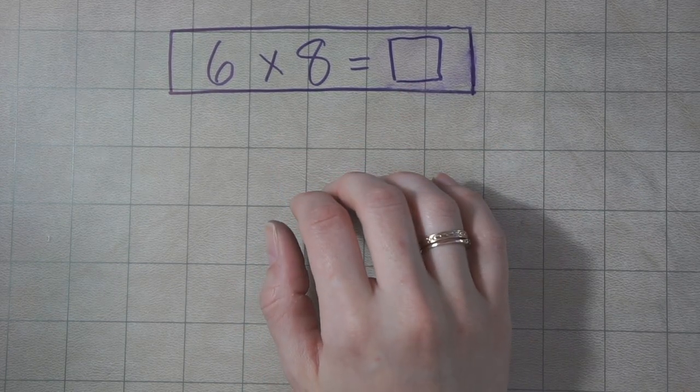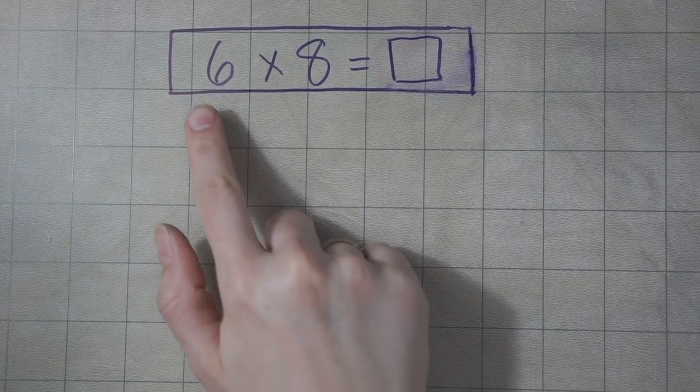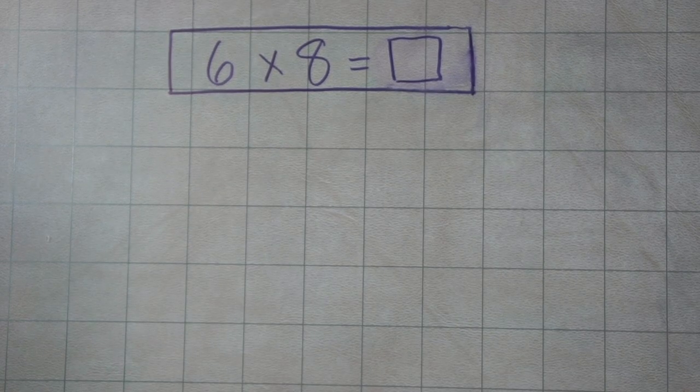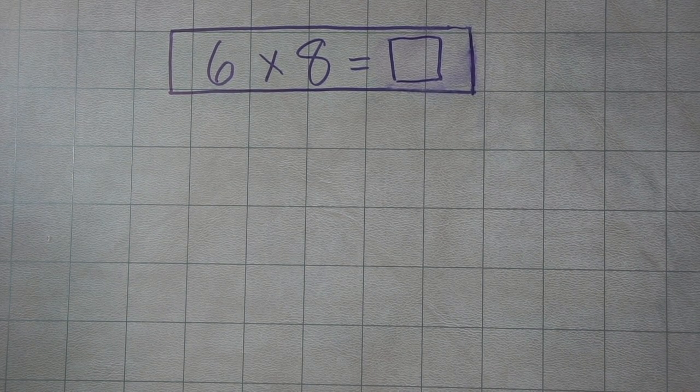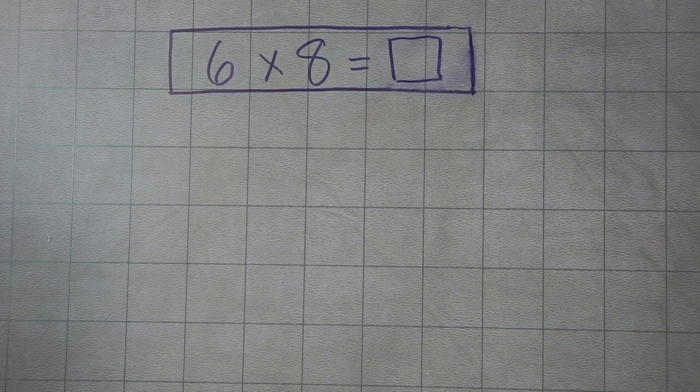Your job right now, when you pause the video, is to write a story that uses this situation. Okay, are you ready? You probably wrote a different story, and I hope that when we have our meetings on Wednesday, you'll share some of them with me. For right now, I'll write mine.